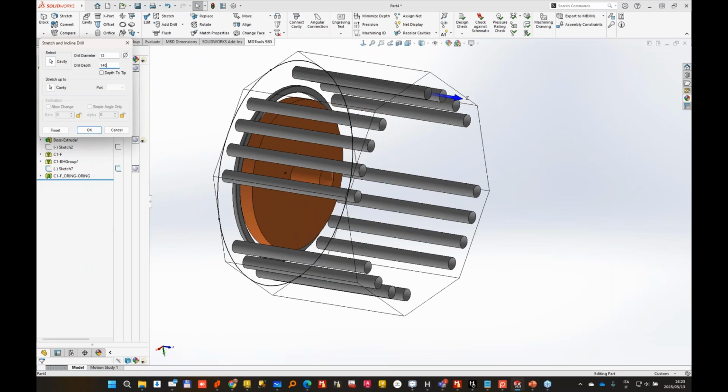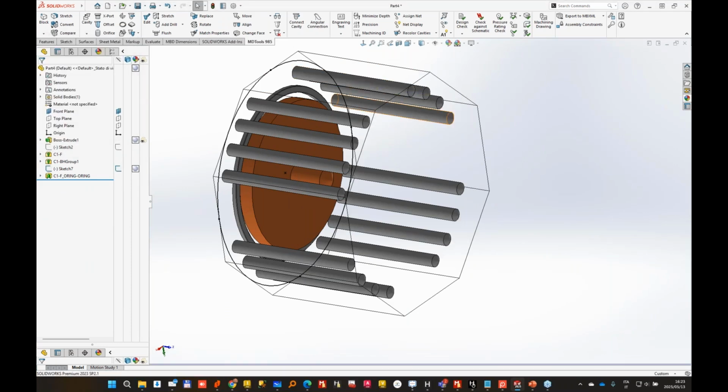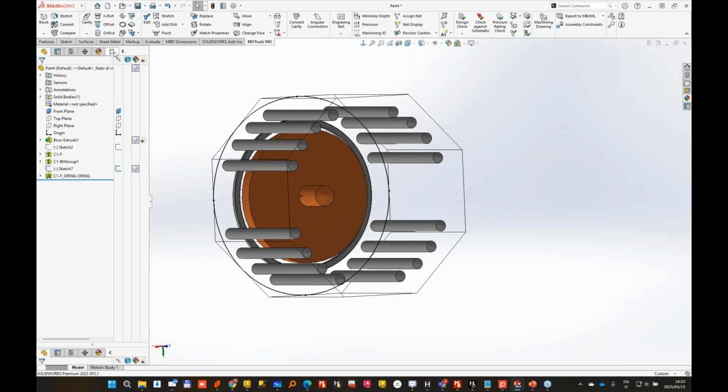Let me try something different because it looks like it does not like this face.